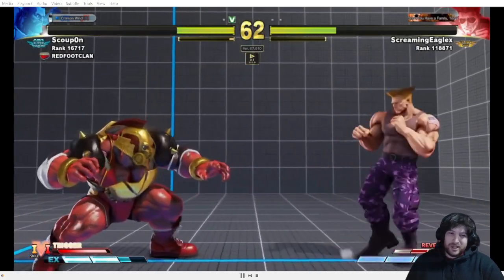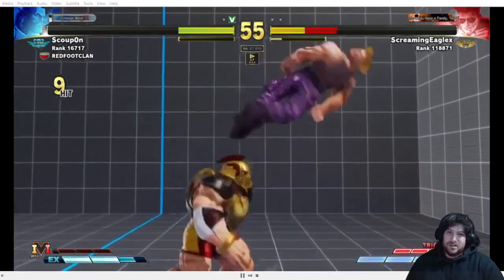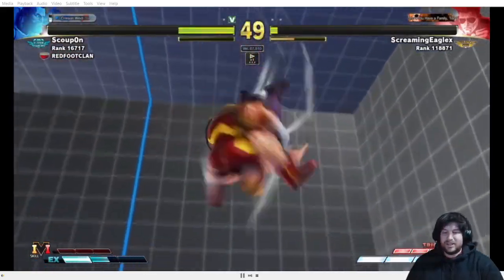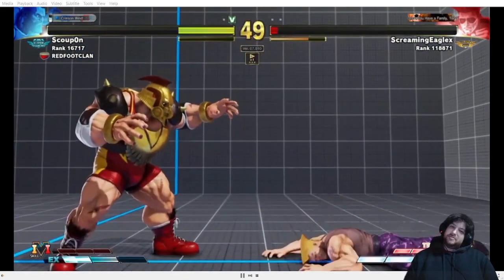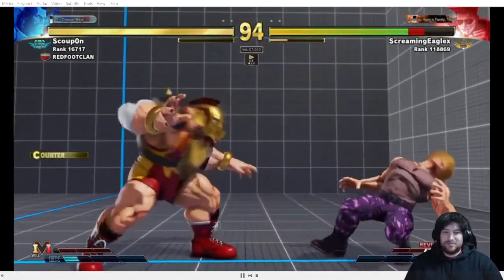Since Guile doesn't have a lot of multi-hitting moves, you could really flex in his face. There are some things you gotta watch out for, but unless he spends the bar to EX Boom, you're pretty safe to absorb some hits in his face with the V-Skill 1 flex. Here we go. Alright. So we tied up the set. We're feeling good about it. Pressure's on both of us now.